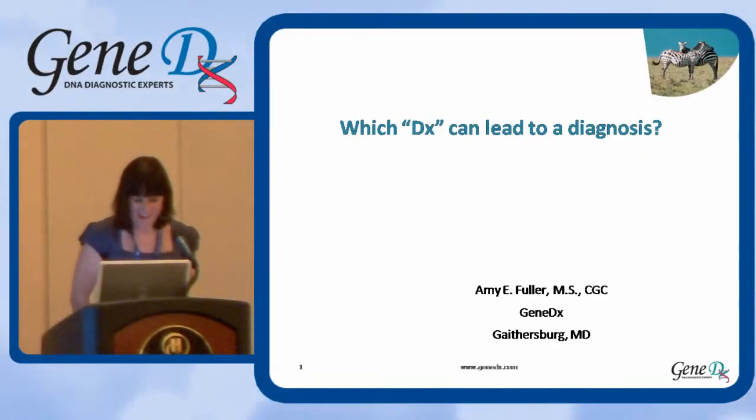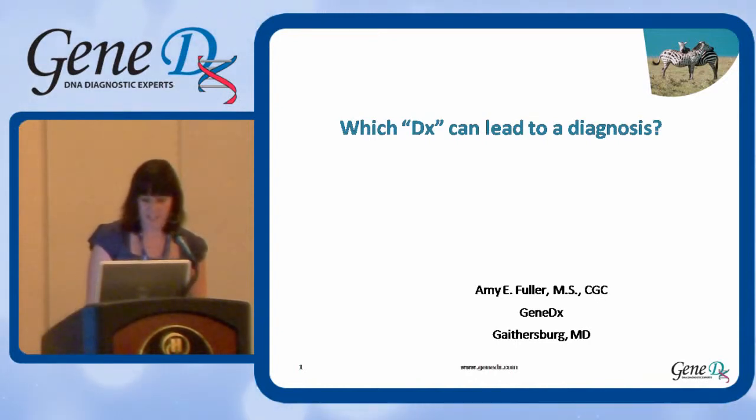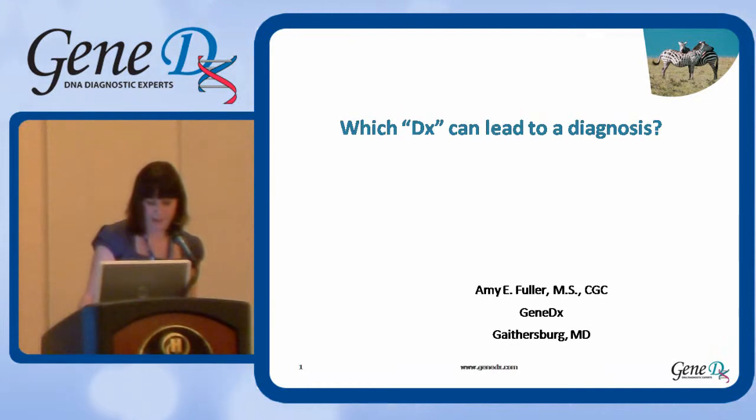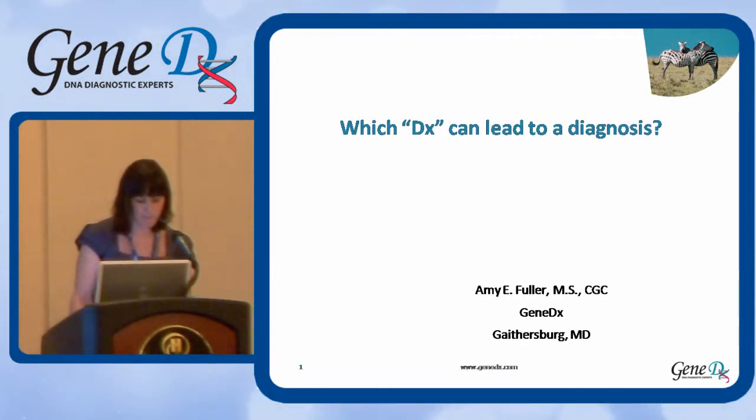Thank you, Liz. Can you guys hear me in the back? Everything is okay? Okay. So for those of you who are familiar with GeneDx testing, many of our tests, especially the deletion duplication analysis, have the suffix DX. I'm sure even those of you who are familiar with our services get confused from time to time with all the DXs. It's copy DX, exon array DX, genome DX, fish-on-chip DX, and then the list literally goes on and on. So I'm here today in hopes to shed some light on each different technology and to help you decide which DX can lead to a diagnosis.